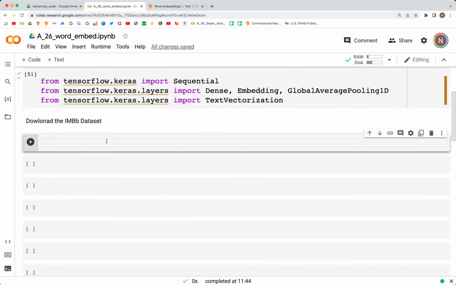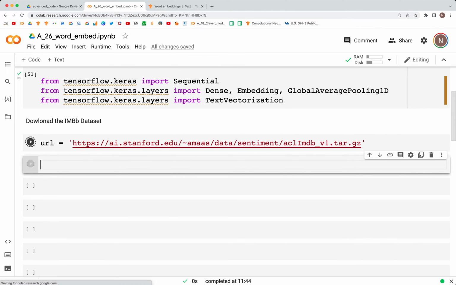To get the dataset, we'll use a URL here: https://ai.stanford.edu/~amaas/data/sentiment/aclImdb_v1.tar.gz.